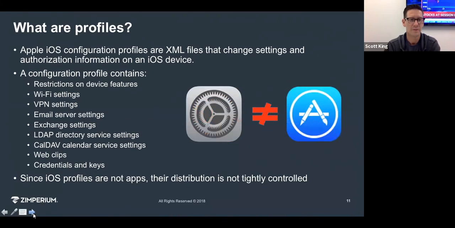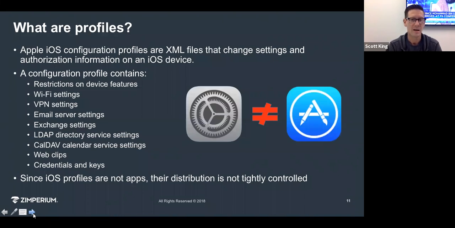So what is a malicious profile? A malicious profile is an XML file, and it manages settings, Wi-Fi settings, VPN settings, a lot of different settings in the back end that allow someone else to use your phone. So if you have one of these profiles that you did not install on there, quite possibly this is someone trying to remain persistent on your own device.